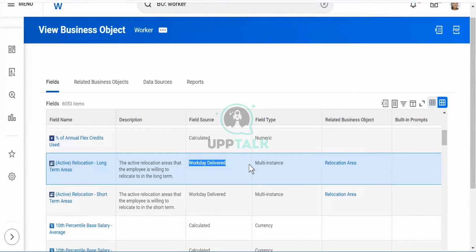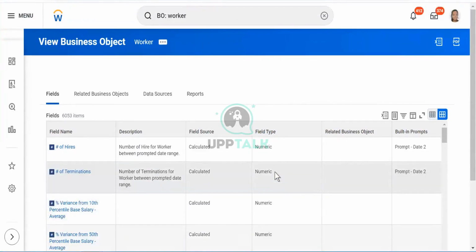And then comes the final thing, which is called field type. Now, what is this field type? A field type is basically your data type. There are 8 types of field types in Workday. First is numeric. Now we all know what is numeric, right? It's number. And as you see in Oracle, you have long, double, integer. All those things are not there in Workday. It is simple. And it has as many values as you want. There is no restriction.